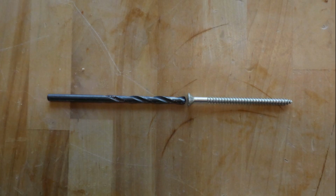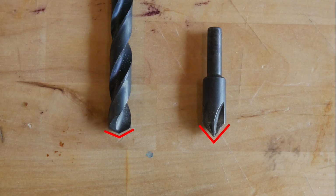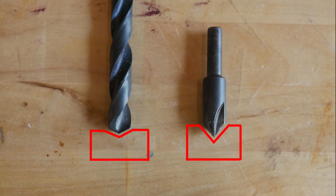The medium diameter drill creates a clearance hole with a diameter slightly larger than the screw shank and threads, but smaller than its head, which prevents the shank from splitting the wood. The tip of the large drill bit will create a conical hole, called a countersink. This readily available drill bit is being used to approximate a specialized countersink tool, so that the flat of the screw will sit flush with the top surface of the wooden part.